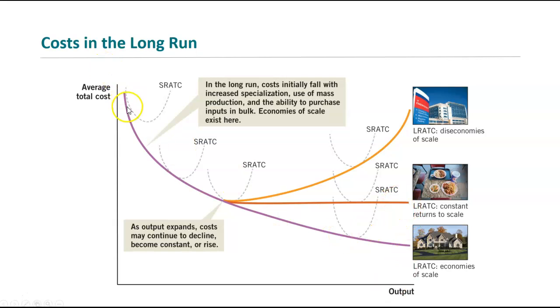And you'll notice that on this graph, we've got all these little gray U-shaped curves. That's just to remind us that the long run is made up of a bunch of little short runs, right? So you've got, at each point in the long run curve, you also have short run average costs going on, which we've looked at in a previous video. We know they're U-shaped. So short run average total cost is U-shaped for the reason of specialization and diminishing marginal product. Long run average total cost could be U-shaped when we experience diseconomies of scale. So we could see a U-shape in both the short run and long run, but that U-shape will be there for a different reason.